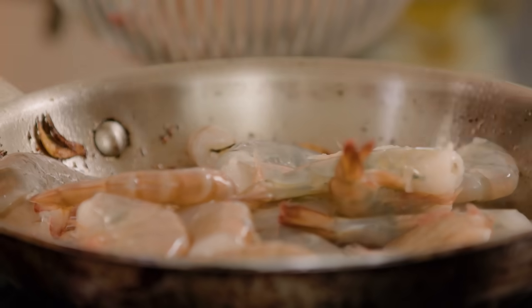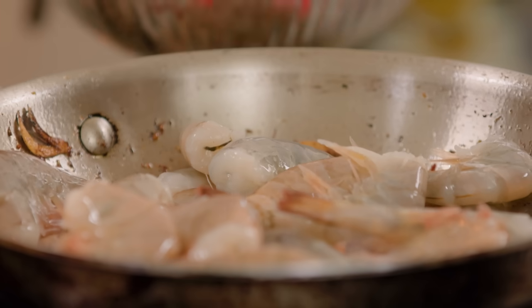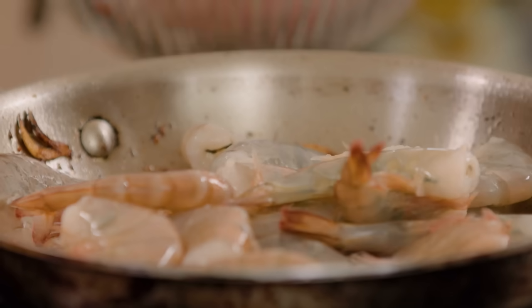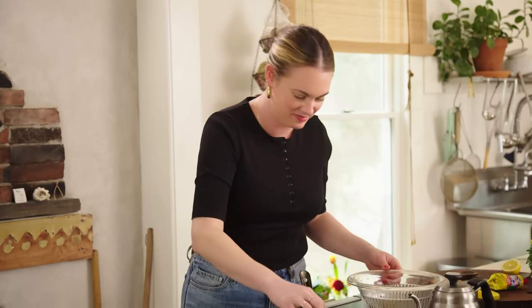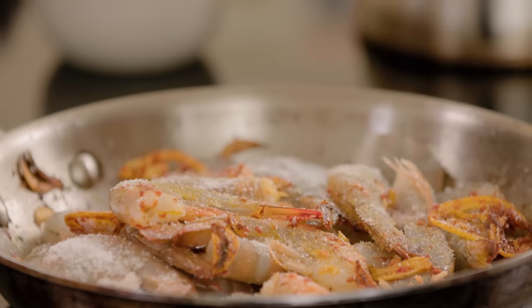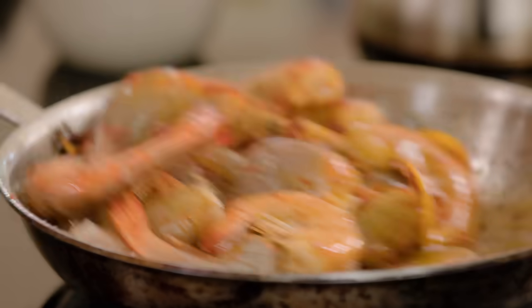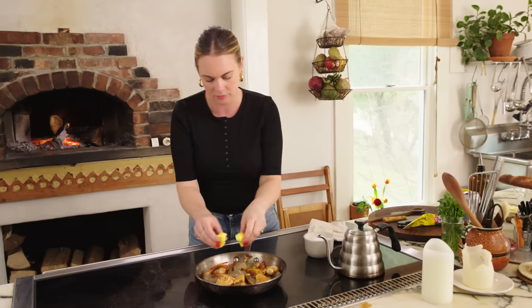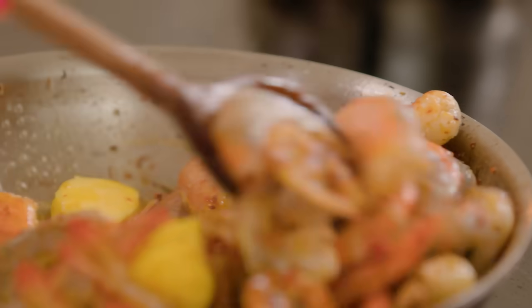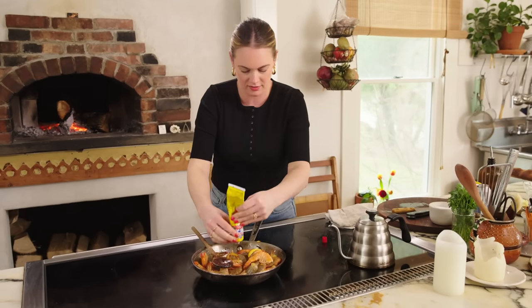Now I'm gonna add my shrimp. I'm using one and a half pounds of shrimp and that's gonna feed about four people — more than that if this were more of a starter. You do want to salt these well; shrimp can be a little bland. Even though they still have the shell on, when we take them out of the shell we're gonna dunk the shrimp in the sauce and eat them that way. I'm also going to add this knob of butter and that full tablespoon of harissa — I can already tell.